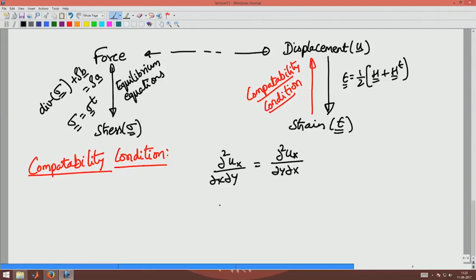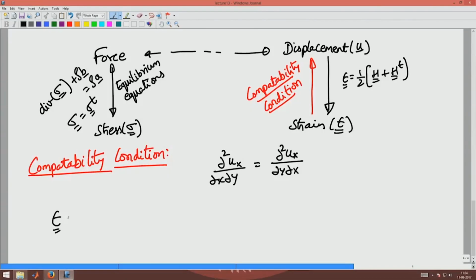So, what happens then is, now I have 6 components of strain that I can prescribe, from which I have to find only 3 components of the displacement field. So, there is a disparity in the number of unknowns. There will be a restriction on how I can prescribe the components of the strain, because this prescription should be consistent, so that I find a smooth continuous displacement field from the prescribed strain components. To give you an idea, let us look at the plane strain case.